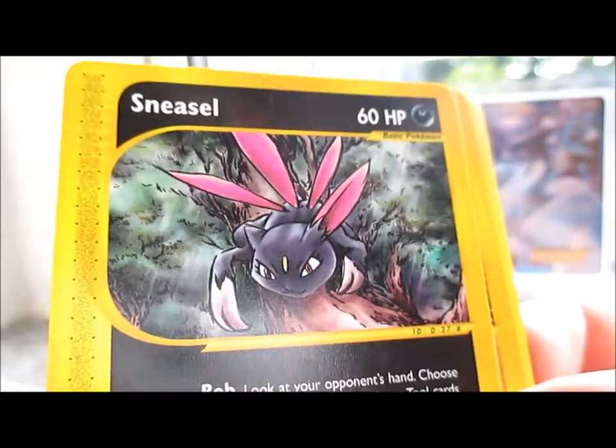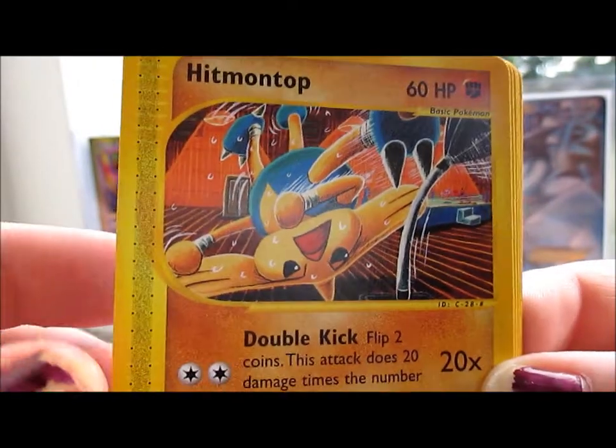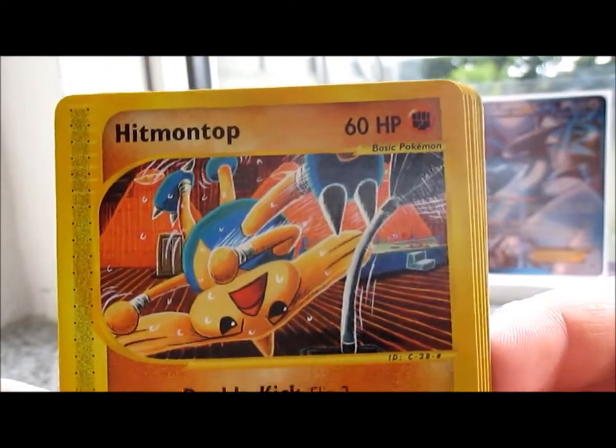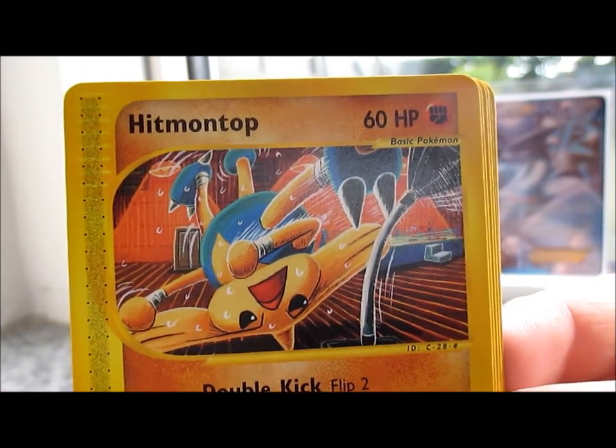Kind of looks like the Scyther that I pulled last time I opened these packs. Oh, I've seen you before, pal. This is a common I've gotten quite a few times, a lot more than some other commons that I've gotten, so it was pretty funny.